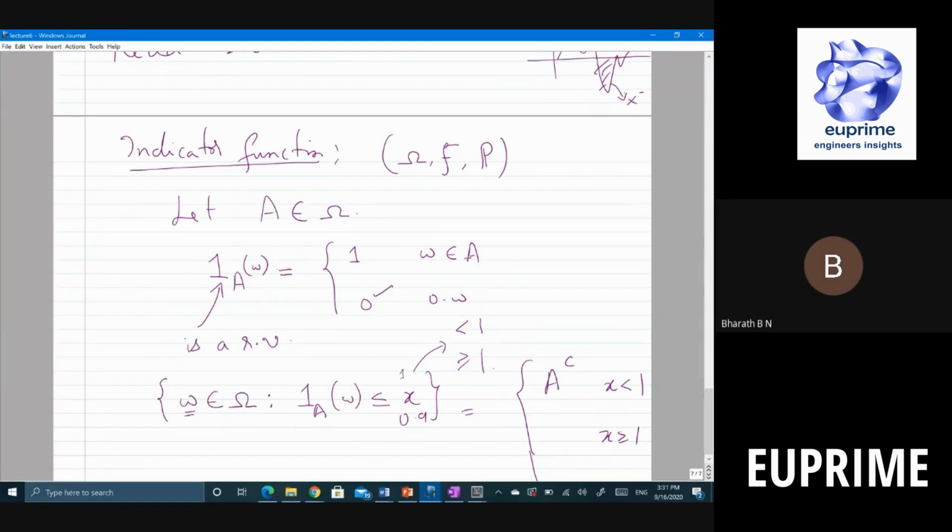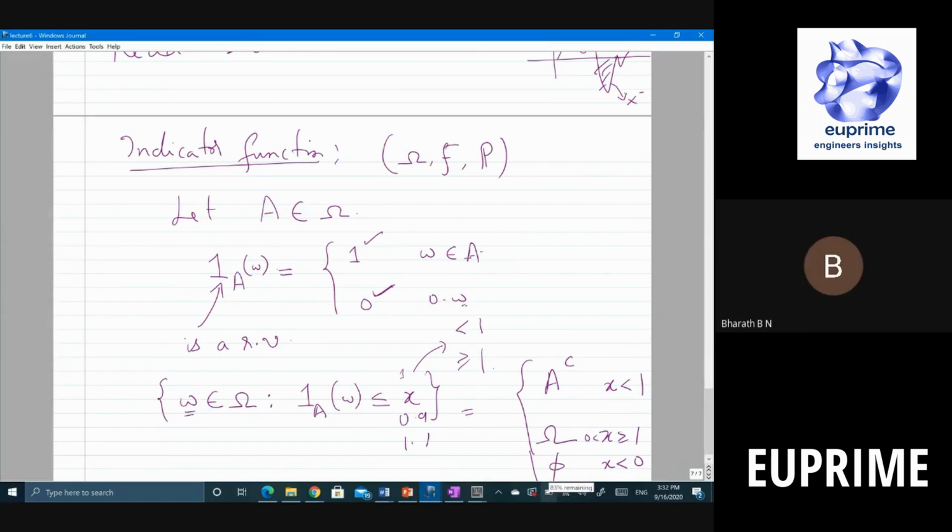If it is 1 or greater, let's say 1.1, it is all those outcomes which get mapped to a number less than 1.1. So if it is 1 or 0, it will be less than that. That means omega in A or A complement, which is nothing but omega, right? If either A occurs or A complement occurs, A complement union A, that is omega. So whenever x is less than 0, what happens? So this is actually 0 less than or equal to x less than 1. And x less than 0? Null set, right?